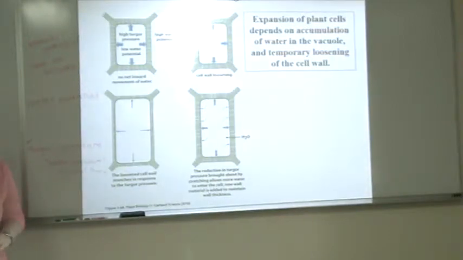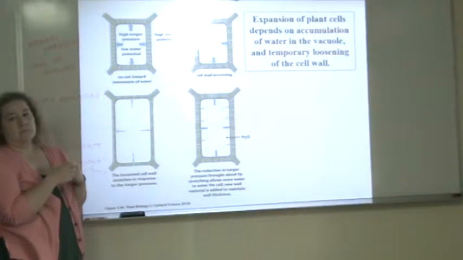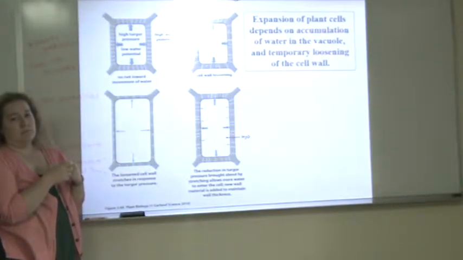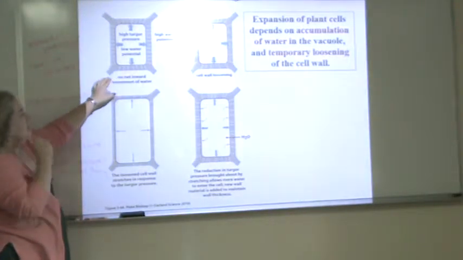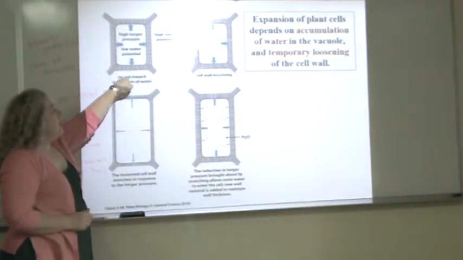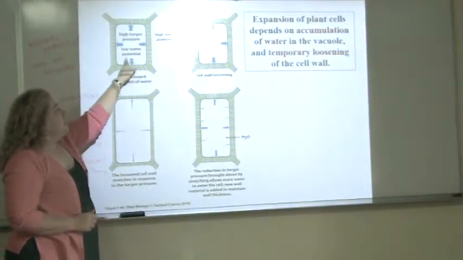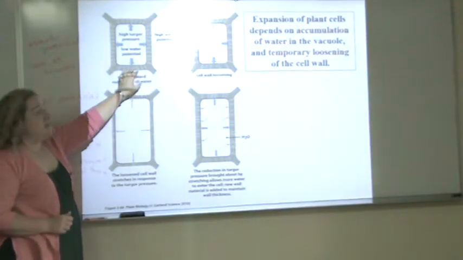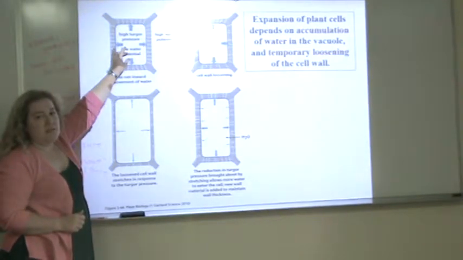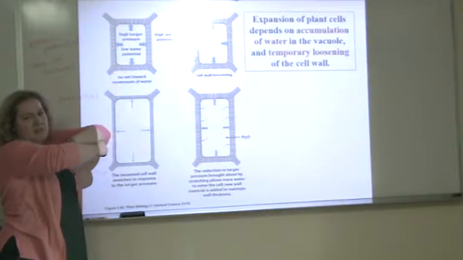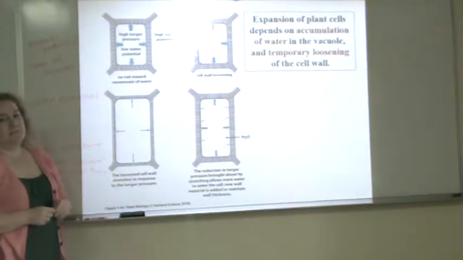Yes? So water is not moving into the cell at the point of that first picture? It is moving in and out of the cell, but the cell's volume is constricted by the wall force. So water pressure on the outside of the wall forces it to become more flexible? Water is coming up and through the wall, can come through the membrane, but no more water overall can fit in there because the wall is binding it. Is that answering?